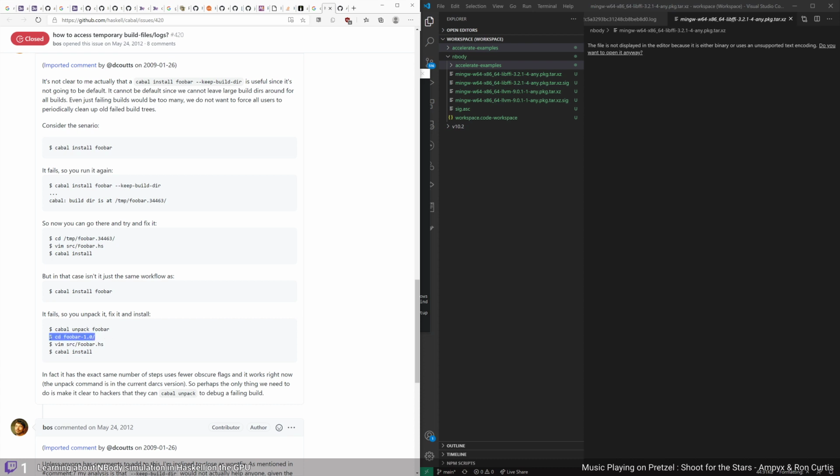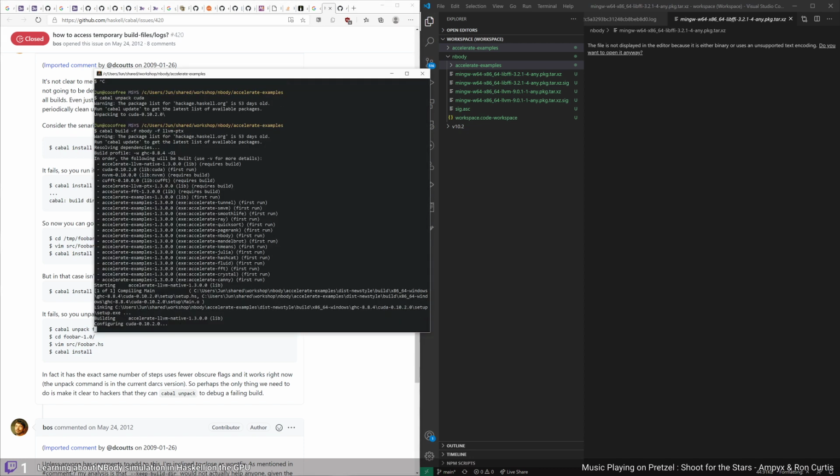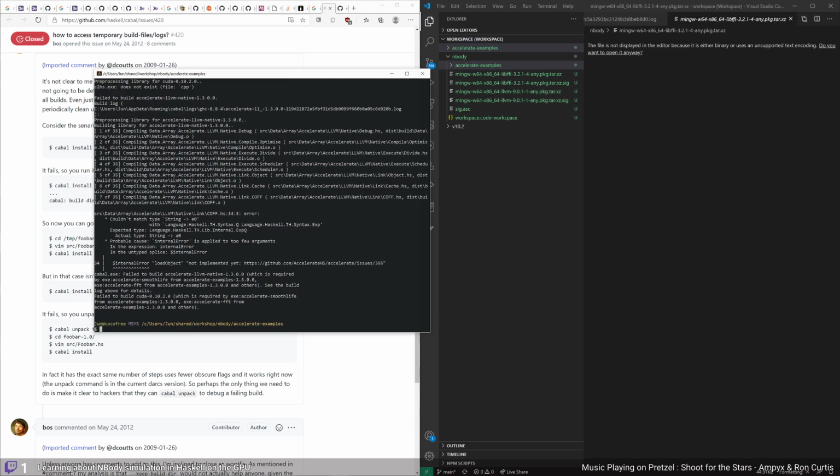I suppose I should cd into CUDA and then cabal build or install. One of those two. Yeah, it's not clear whether it's actually recompiling anything here or going into our checked out version. Doesn't seem like it might be.